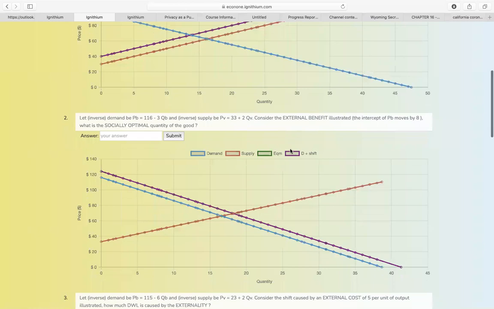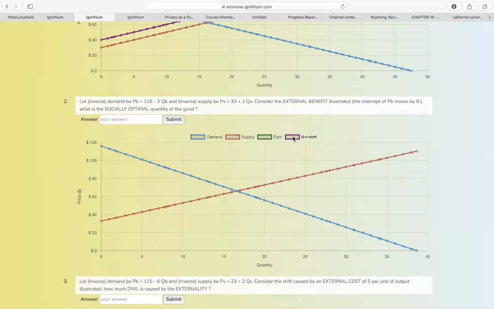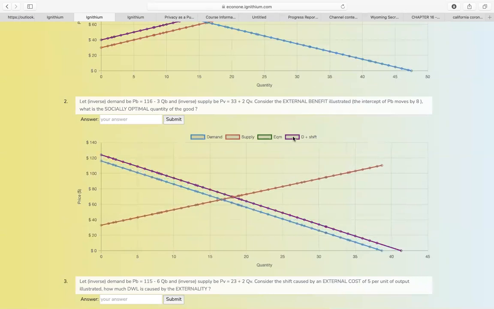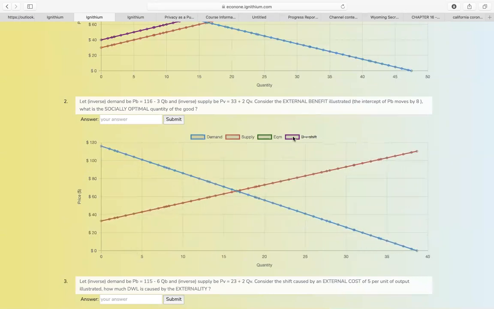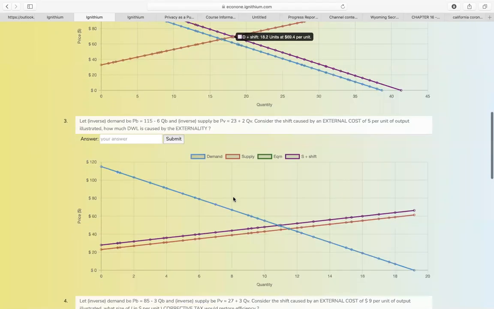And down here where you've got this external benefit, again, there's this role for the government to not tax, but add a subsidy. And a subsidy would shift the demand curve up. For example, if you subsidize vaccines, then you get more people getting vaccinated. So that's what this whole section is about.